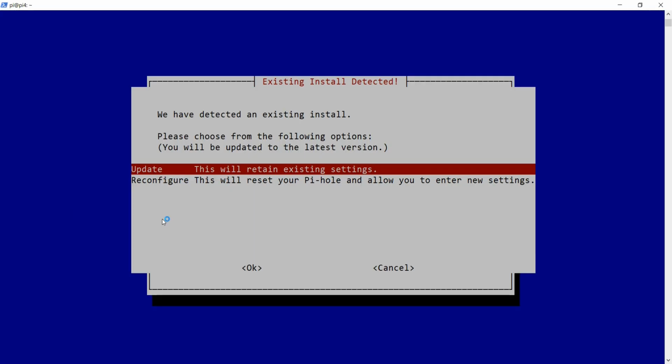I like the graphic you get when it first loads up. Okay, so as I mentioned a few minutes ago, I already run PiHole on my Raspberry Pi, so it comes up with this screen first. You won't see this screen.